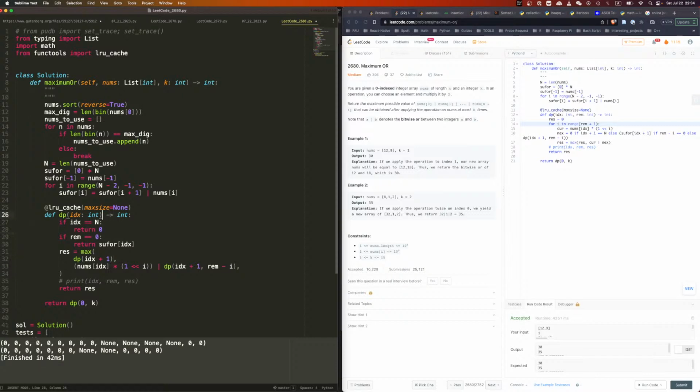Oh, I do have to track whether I've done it or not done it. So has mod, it's going to be a Boolean value, right? So this will be has mod, whether it has mod or has not mod. And I'm going to do nums index OR this, or we will left shift k. We'll just do k times, and this one will be has mod true.